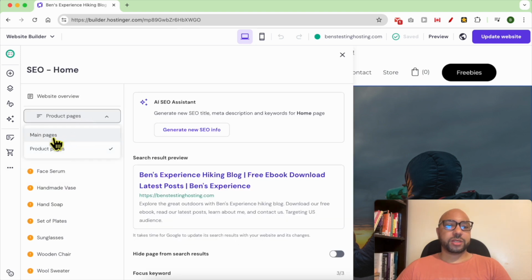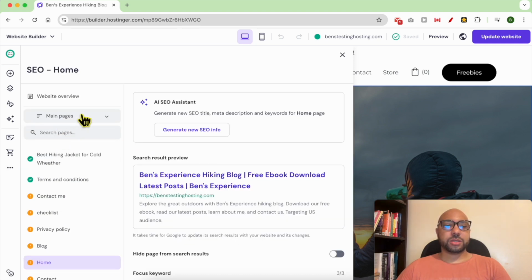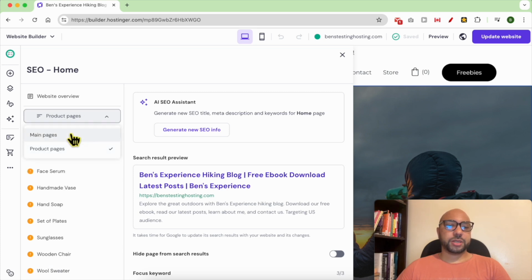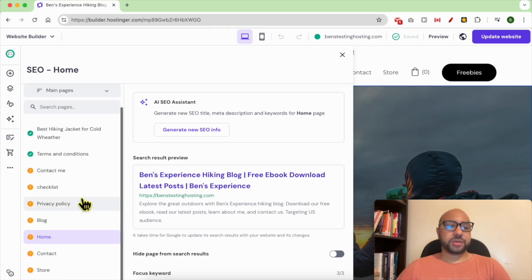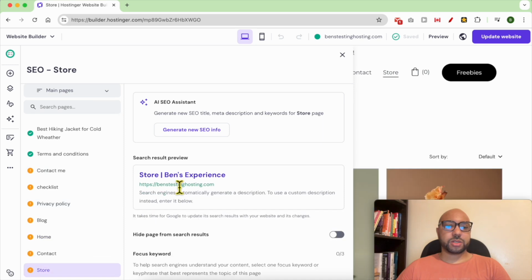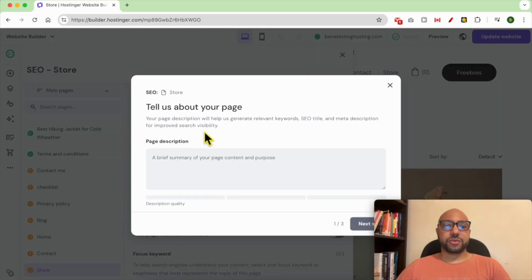Select between your website pages or store product pages. Let's select a page, for example, this store page, and click on Generate New SEO Info.